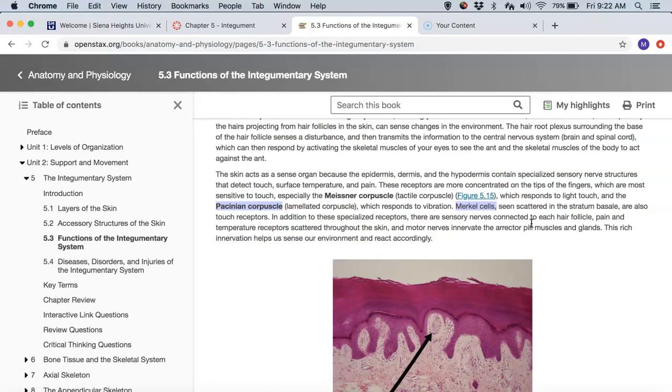They also, these nerves, as you see here, motor neurons, these are the kind of nerves that cause a muscle to contract. Motor nerves are innervating the erector pili muscles, and also sebaceous and sudoriferous glands, and so they are responsible for activating those structures, the erector pili muscle, to cause the hair to stand up, and you get goosebumps, right? We talked about that. That is because a motor neuron has sent a message to contract, or to the sebaceous gland to release its products into the hair follicle, etc. So it's important to remember that.